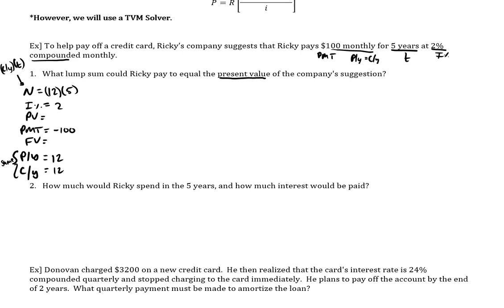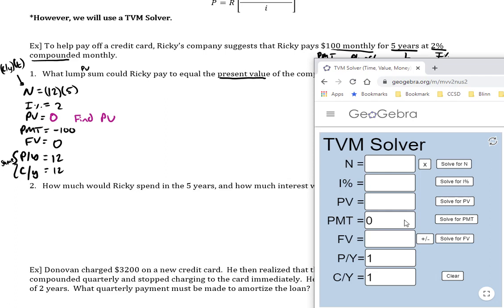Even with the lump sum, we could figure out its present value from that too. All right, so that's what we'll find. So we'll use 0 as a placeholder, and this is what we're finding. The future value would hopefully be 0, because we're trying to pay it off, so 0 would go into that place. And now we can find the present value by using our TVM solver.